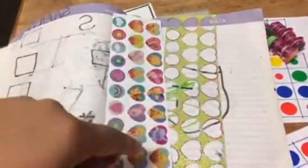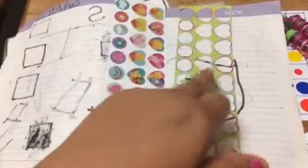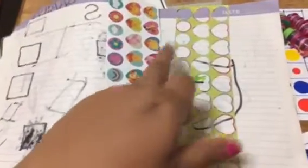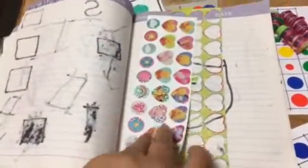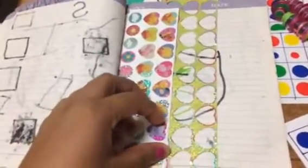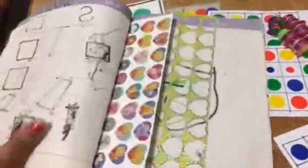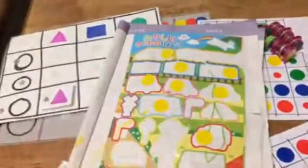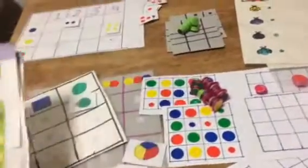The last activity: I peel the outer cover off a sticker sheet because it's otherwise hard to remove the stickers. I also ask my elder one to remove stickers and match the shape and color, placing them exactly inside the correct outlines. This is a fine motor skills activity for my elder one too, since these stickers are much tighter and not as easy as the dot stickers. All these DIYs can be done with materials you already have at home — hope you enjoy it, bye!